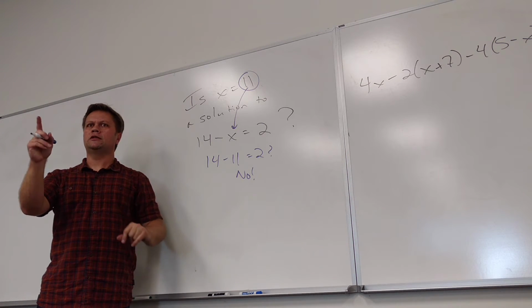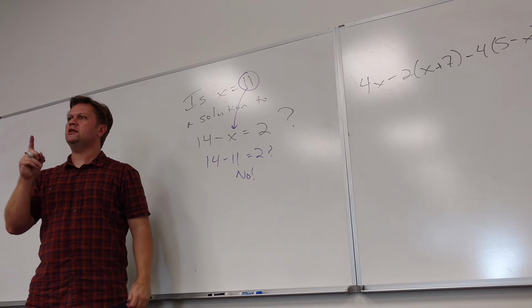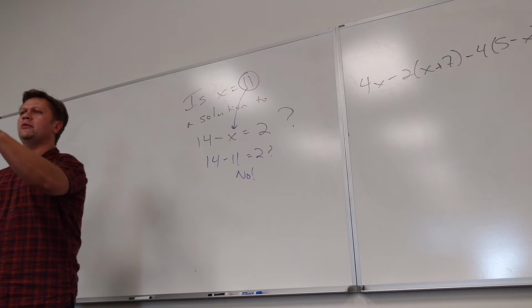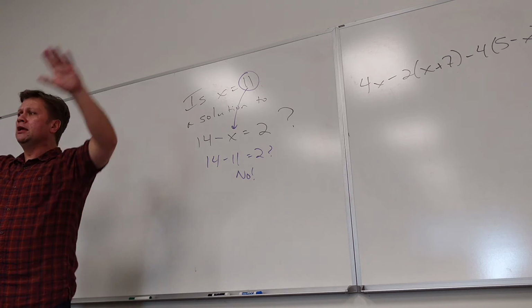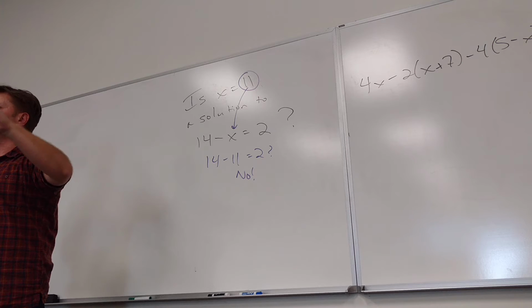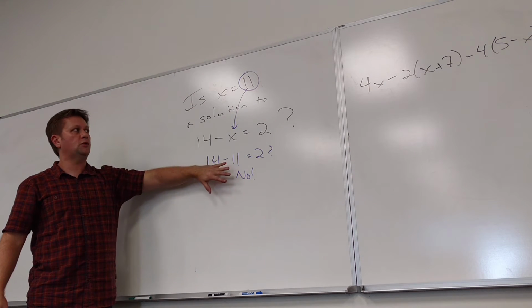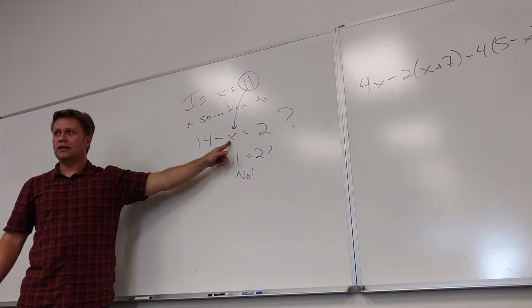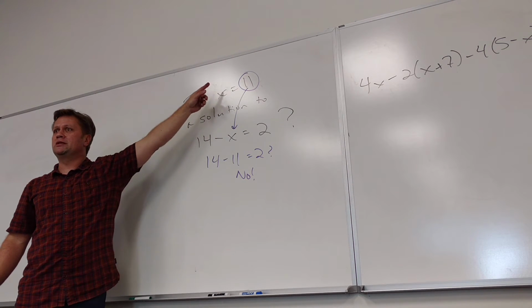Be careful. It doesn't mean that there's no solution. How many possible solutions did we just check? One. How many possible solutions are there in general? Infinite number. So if you want to do it that way, you got to check every number in existence. So what we just did was we saw that 11 is not the answer to this. There is an answer to this. It just happens to not be 11.